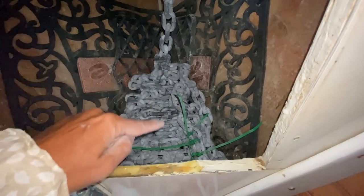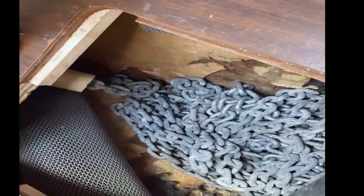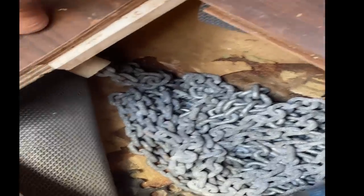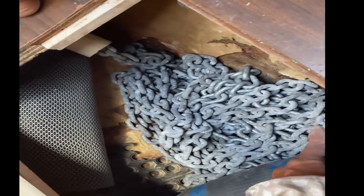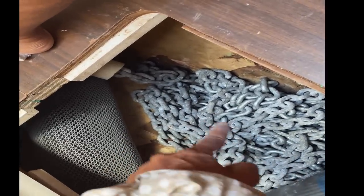So you notice how I flaked it back and forth, and then up and down. It's the same thing down below in this lower locker, and we flaked it in back and forth, back and forth, and then this way, back and forth that way.